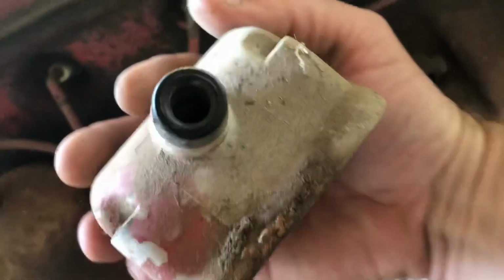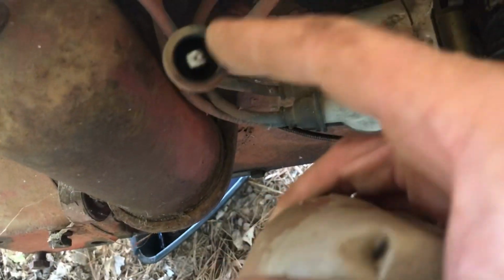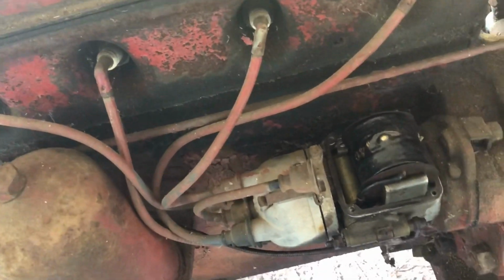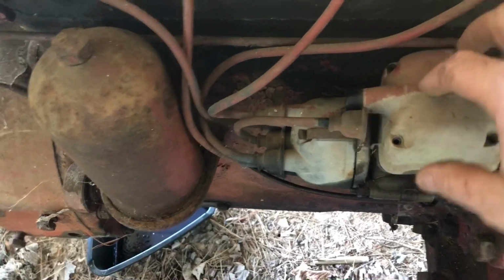Put some sandpaper inside there. You can't see. Clean that up. Cleaned up the contact point on the coil wire. So anyway, while it's off, I took the hood off too, so you can see what's going on. Let's go ahead and do it. Put that back on.